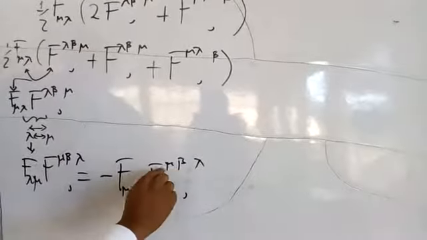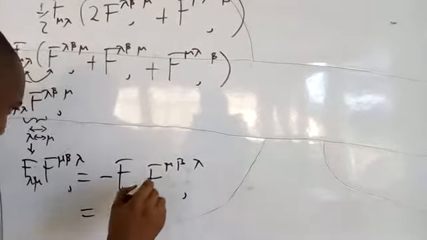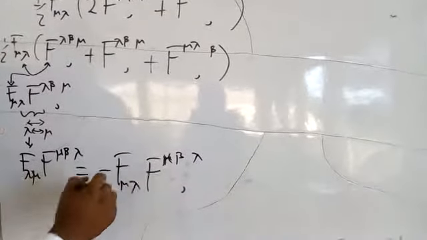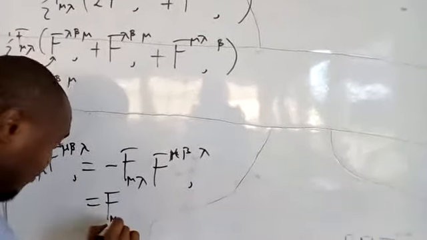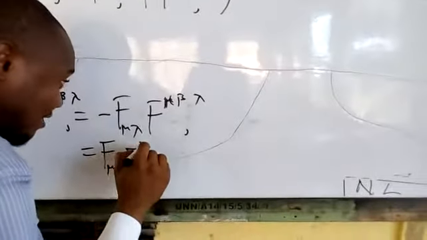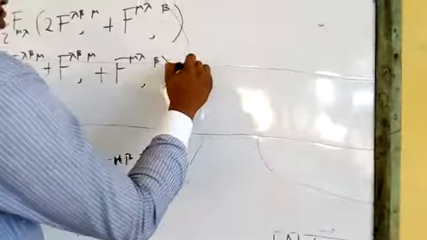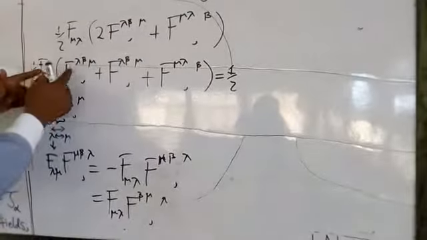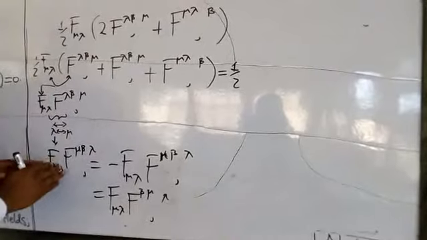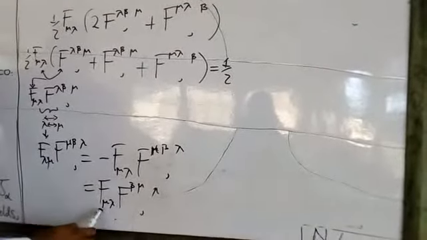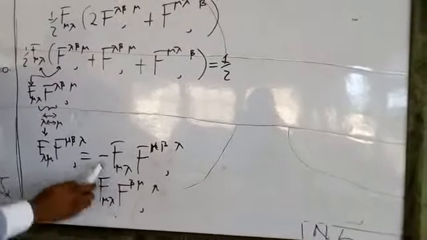And then if I interchange between the mu and beta here, the minus that I will obtain by interchanging between these two indices on this field tensor cancels that, and what I have will be F mu lambda, F, but then beta mu, comma, lambda. So in other words, this whole expression that we had here becomes 1 over 2. And so you can note that I just combined these two factors and performed all these transformations and arrived at this. Now you can see that once again, this F mu lambda is still common to all of them.